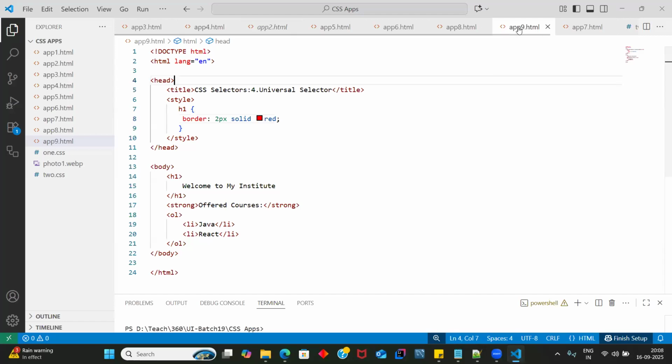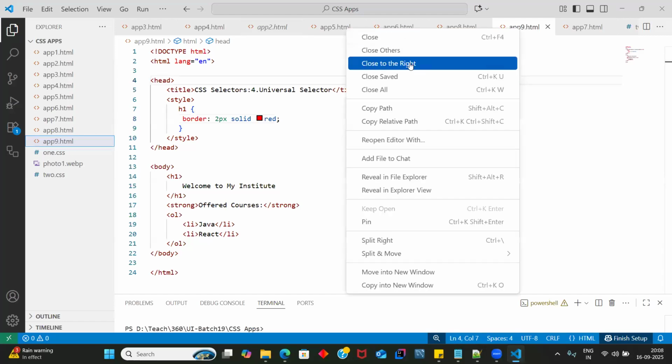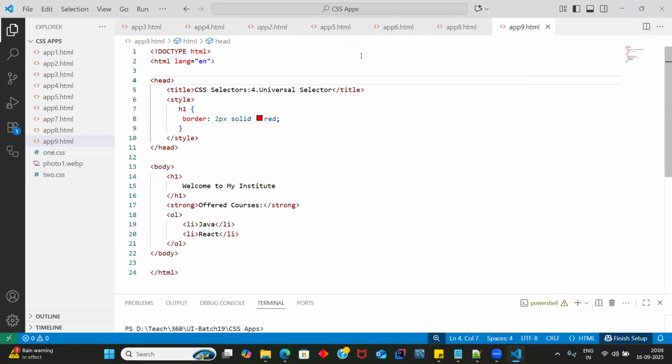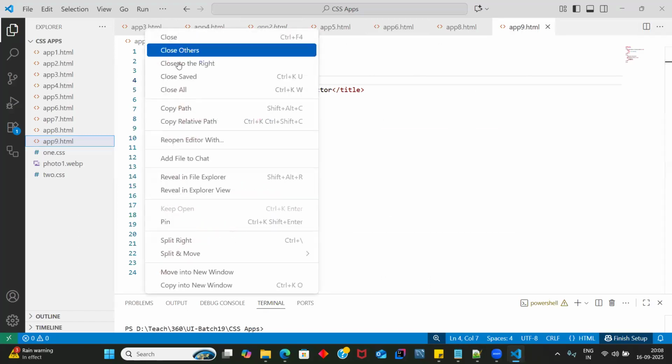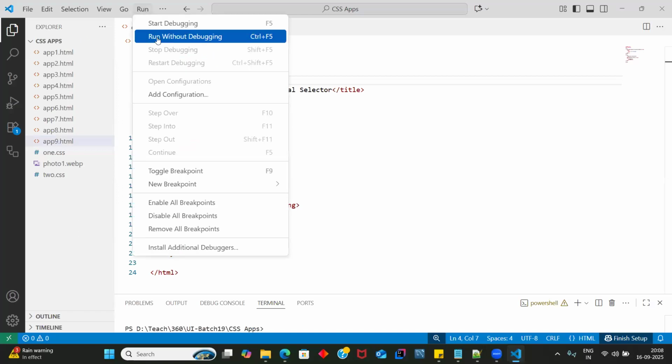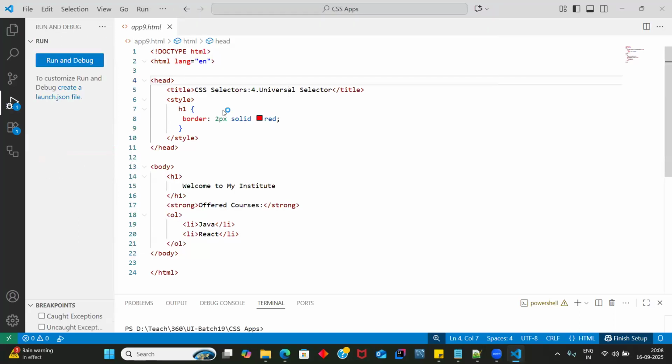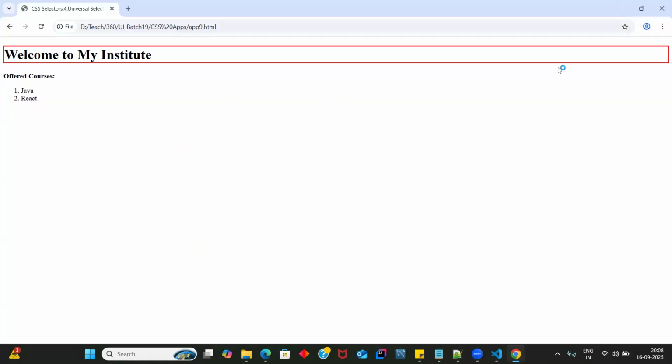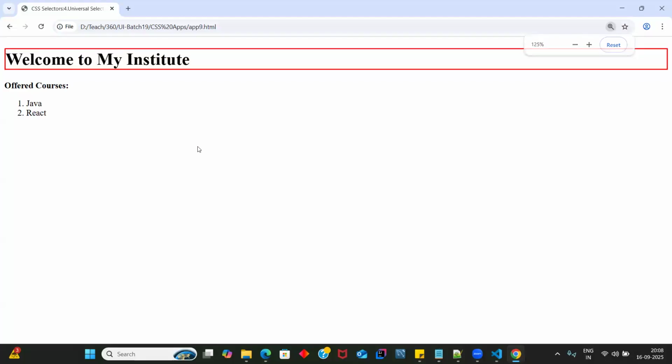If I run this code, for only heading one you can see the border.